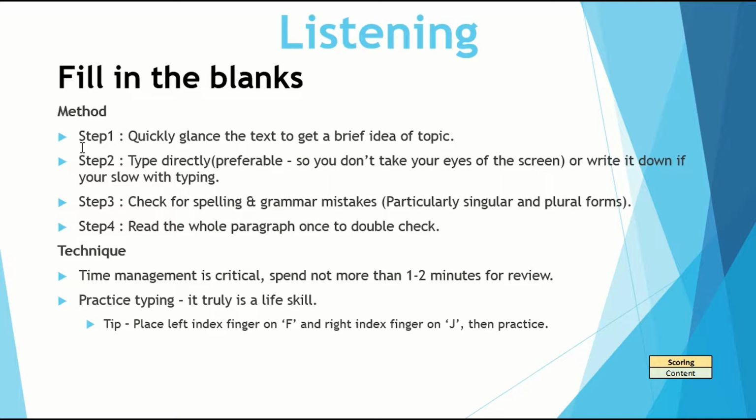In case you'd like to practice typing and you'd like to upskill yourself, you could start by placing your left index finger on the letter F and the right index finger on the letter J. And no matter what you type, just try to reach out with the rest of the fingers, right? Like if you're trying to type in, say, Y, you could use your right index finger. If you're trying to type T, you could use your left index finger. And you could use your thumb to use the space bar.